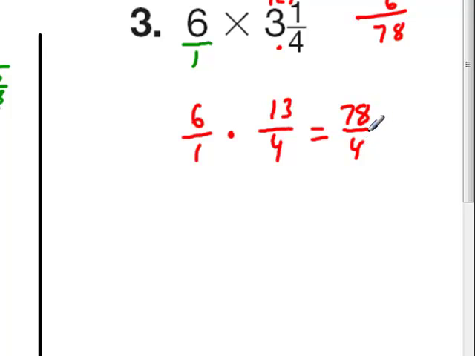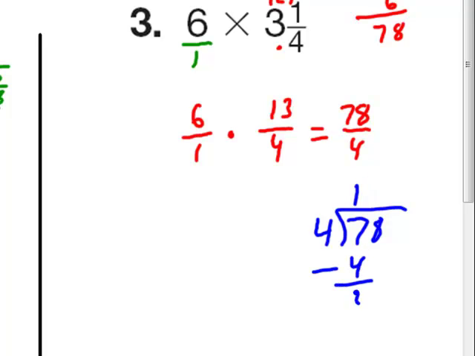Again, all fractions are division problems, and that's how we would simplify it. 78 divided by 4. 4 goes into 7 one time. 1 times 4 is 4. 7 minus 4 is 3. Bring down the 8. So we have 4 goes into 38. Well, I know that 4 times 8 is 32, but I think it can go in more than that. So how about 4 times 9?